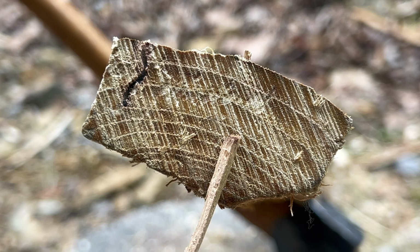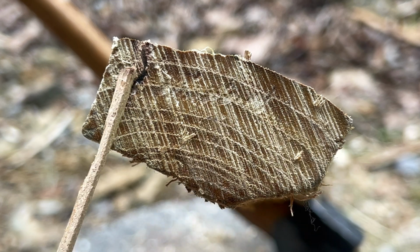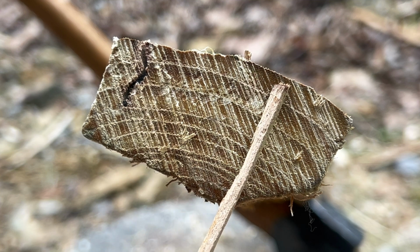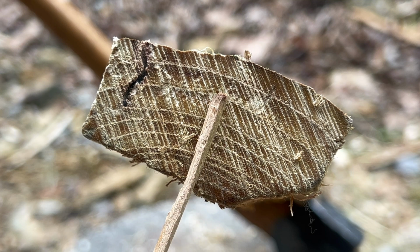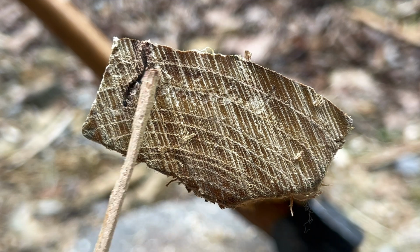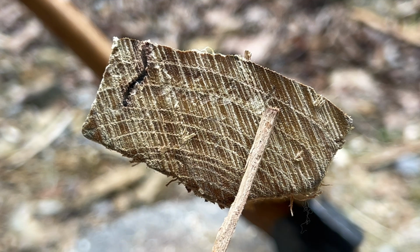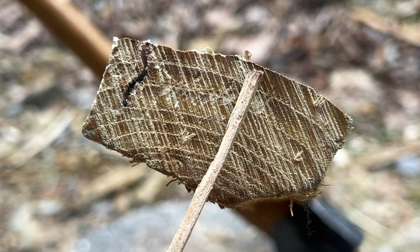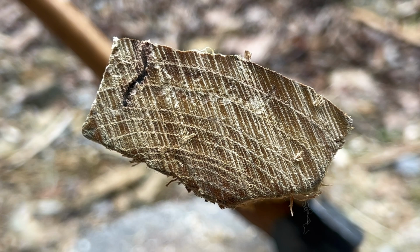So here you can see the rings of the Osage. We have the early wood, which is this thin white line, very soft and porous wood. And then the more broad, dense ring is the late wood. This is what you want to use for the back of Osage. Technically, as a tree comes out of hibernation, it creates a very fast-growing ring, which is the early wood. This is so it sends the sap up the tree. And then as the year progresses, the ring becomes more dense and harder. This is the late wood. So technically speaking, it's all one ring.